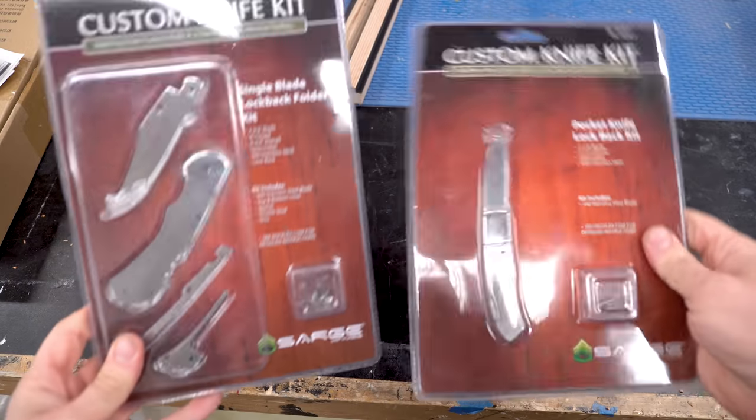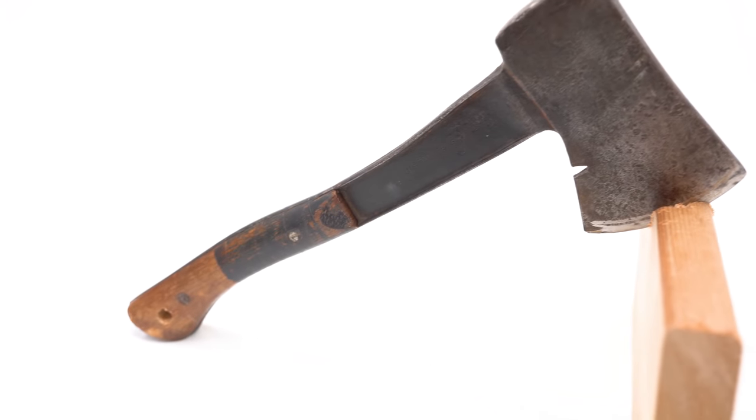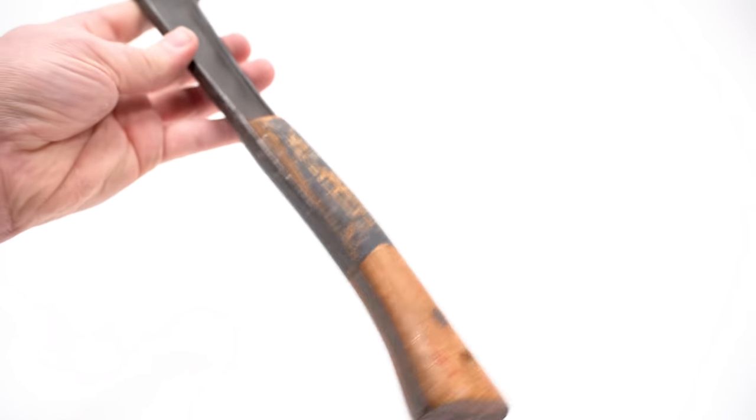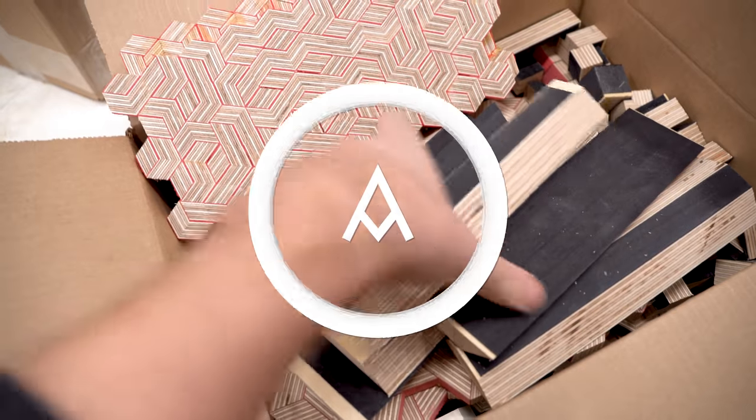A lot of people want to see scales made out of patterned plywood, so I picked up a couple of kits from Rockler. I also bought a vintage hatchet off of eBay, a Boy Scout hatchet. This thing is pretty sweet, and I think it's going to look amazing in patterned plywood.